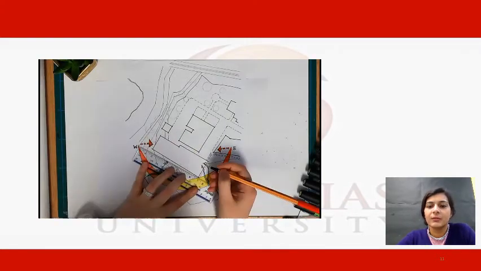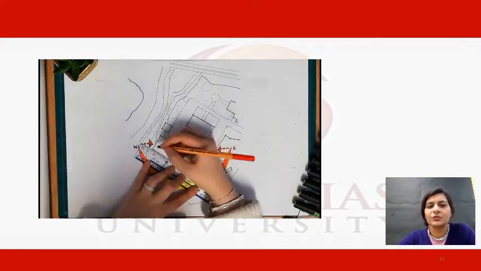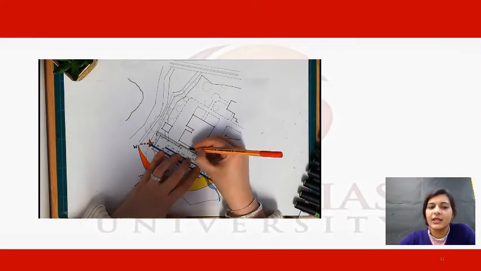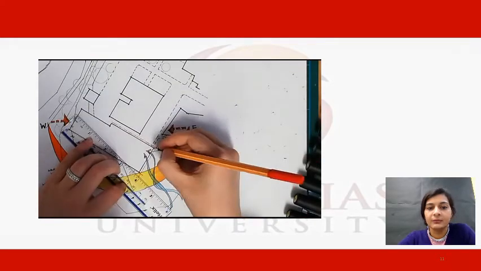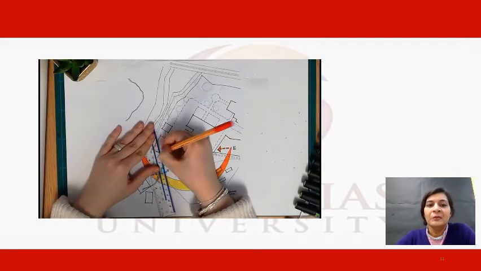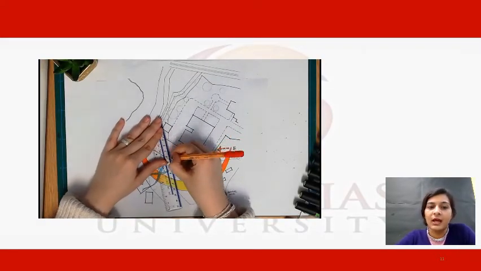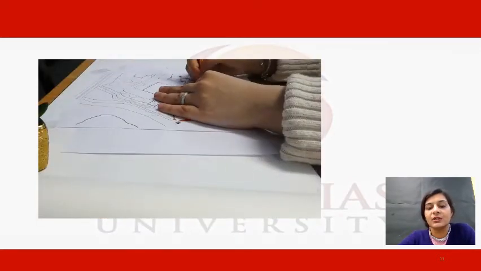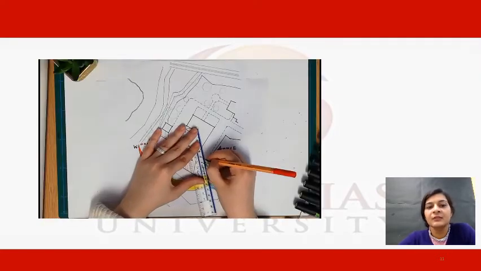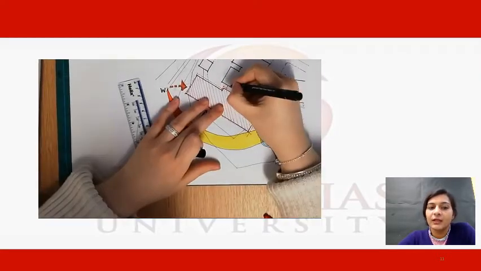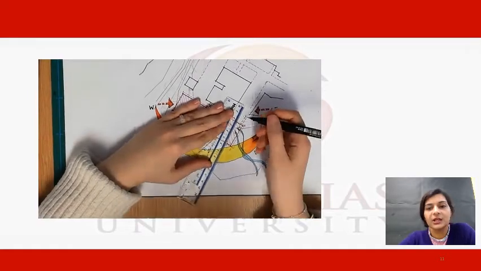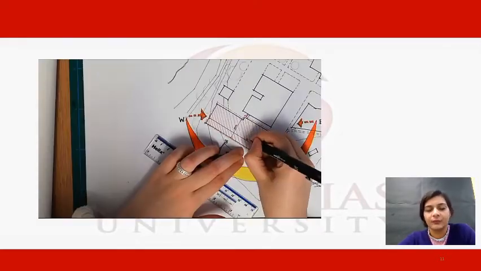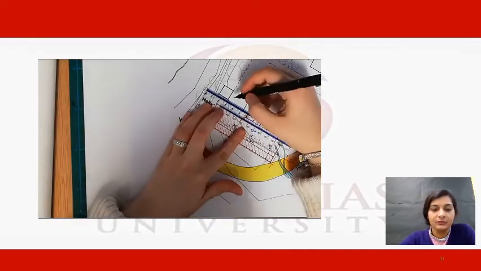You mark it with a circle master by hand, and if you are doing it in software, then you mark it with a circle. There are many tools to mark the vegetation. Then you mark the sun path diagram. The sun path diagram should be visible and presentable, and to enhance it you should use two different colors. After showing the sun path, you will mark your wind direction, and we will always mark wind in a blue color. It is a mandate for marking winds.